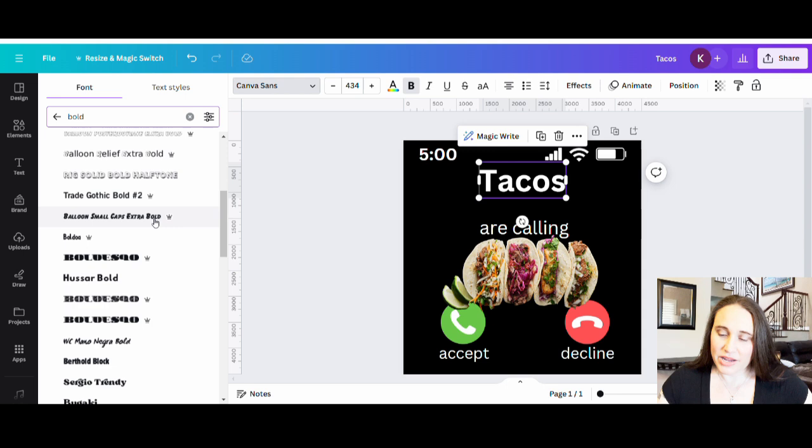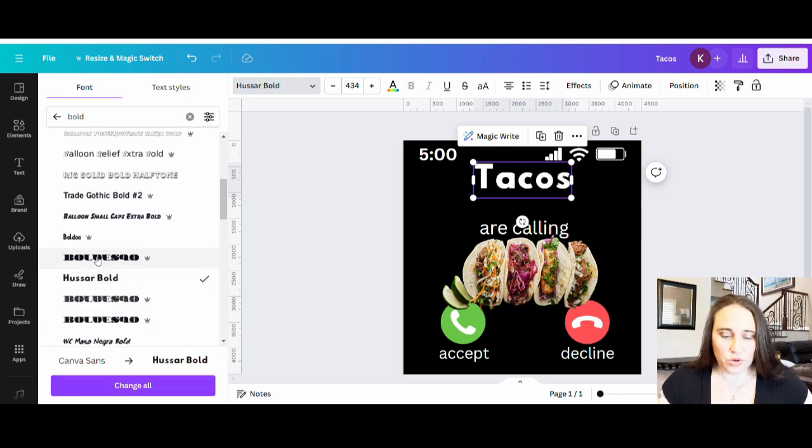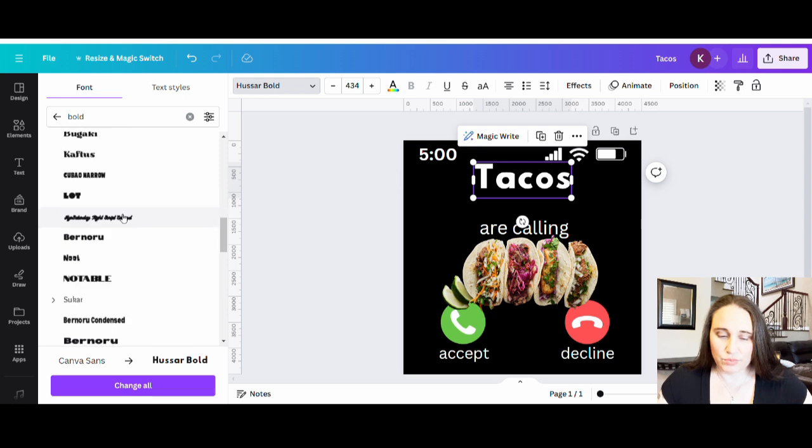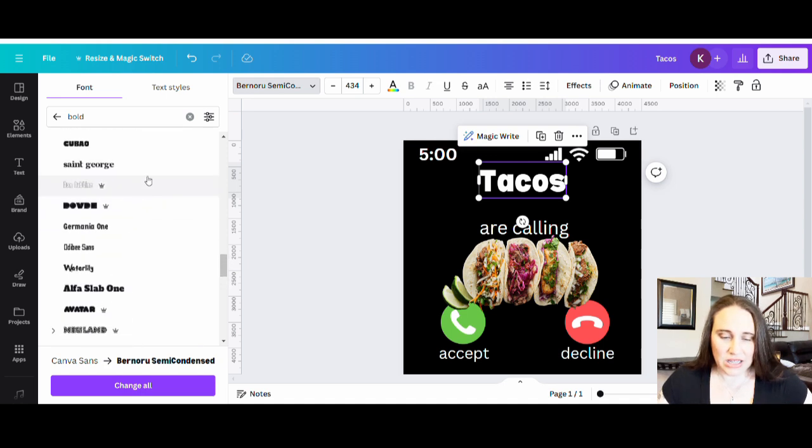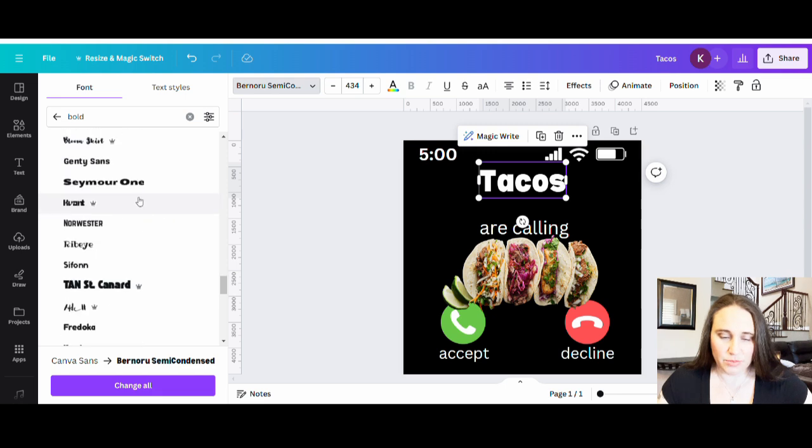And from there, you can play with them. You can click and see if any of those look good. And so, all sorts of different ones that you could potentially play with to see how it looks. If you know which one you want, of course, it is always just easy to type that in. I do know the one I want. I want to see if I can find it really fast. Otherwise, I'll just type it in.